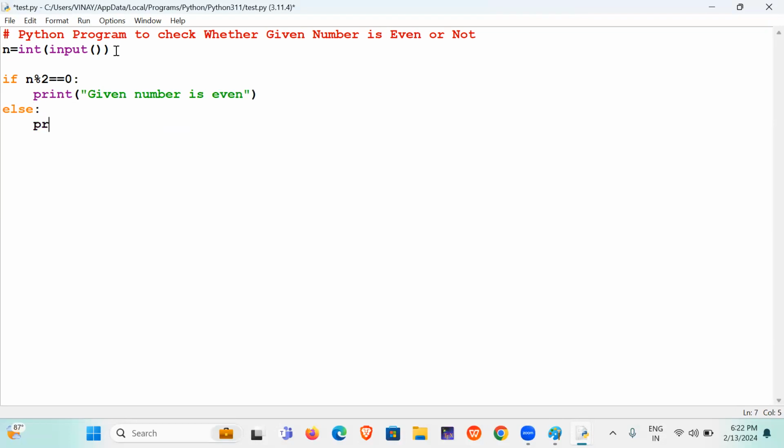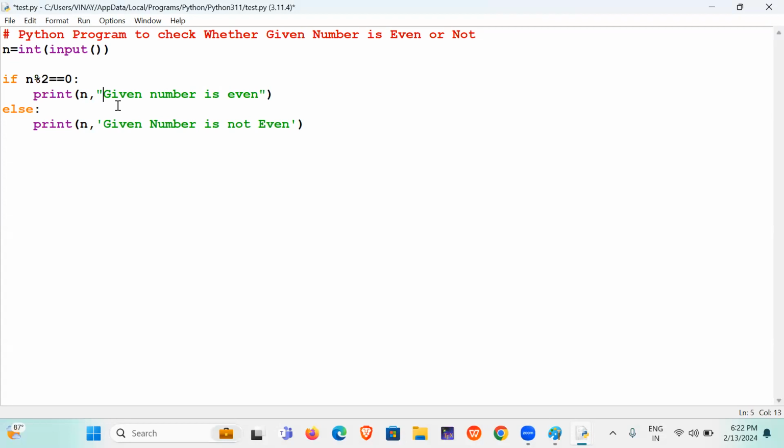Else we print the given number is not even. So this is a Python program. If we want to display n also, we can write n directly here. There are percent, dot format and many other ways to represent the number, so I am using the simple one.